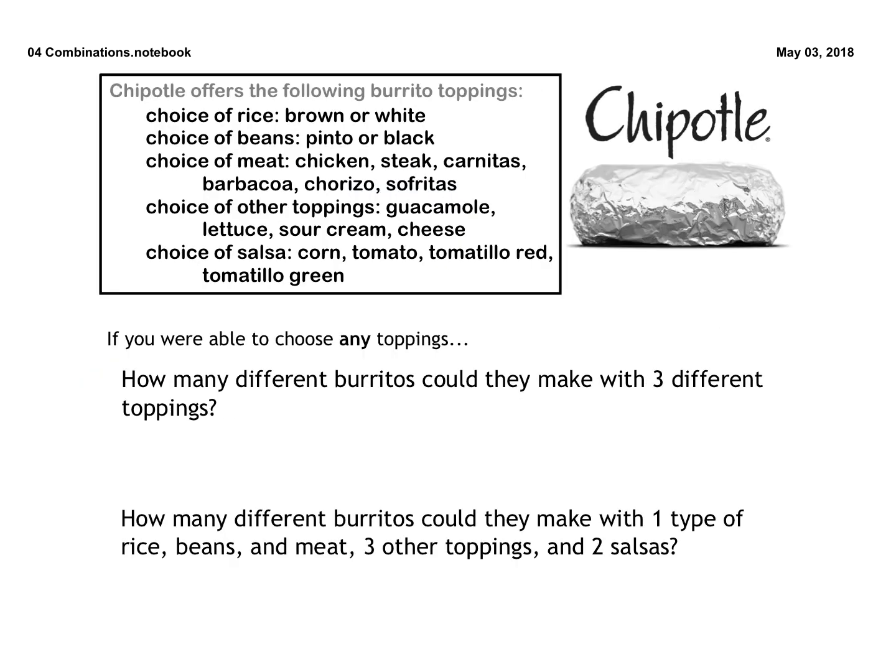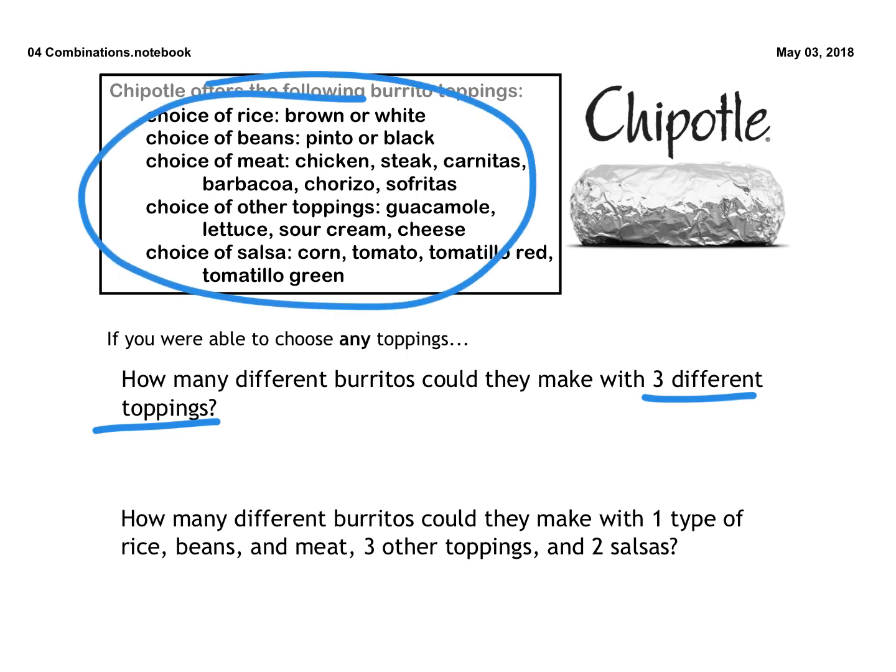All right, so here's my Chipotle example. How many different burritos could they make with 3 different toppings? Now, this is the very first question. This is not a C over C because it's not a probability. And they just want you to lump this all into one thing where you had 3 choices. So just all at once, you would say, well, how many different things could I pick from? And I'm going to put it there. And how many do I get to have? And I'm going to put it there.